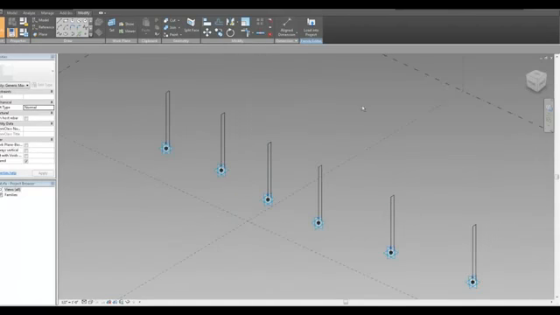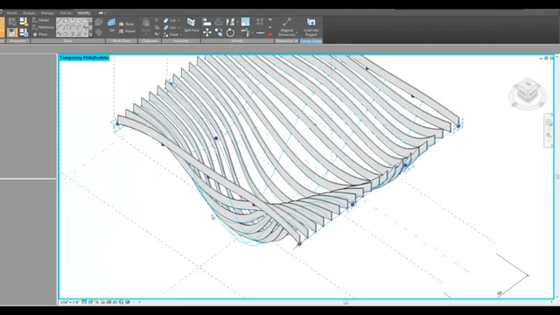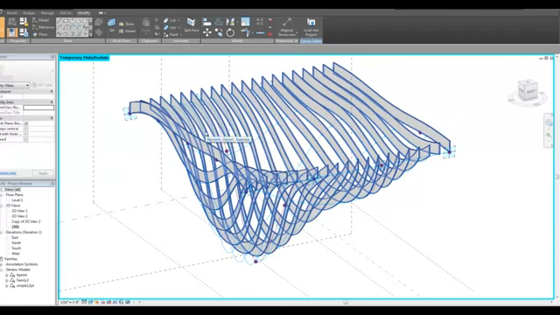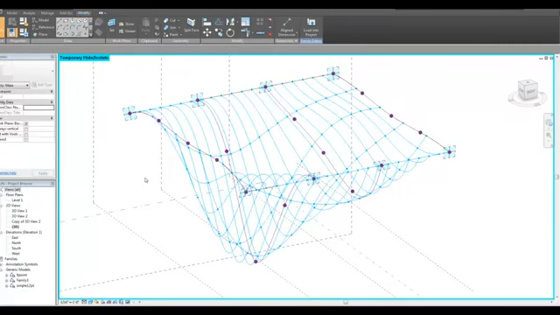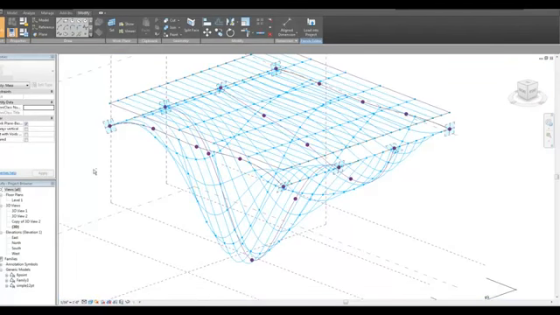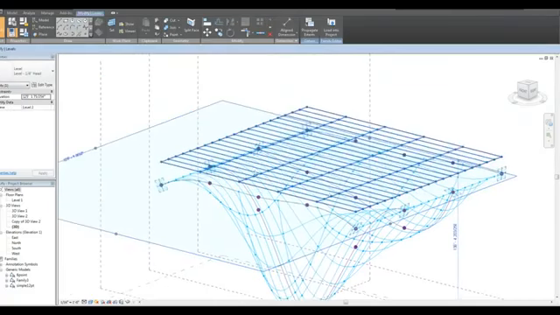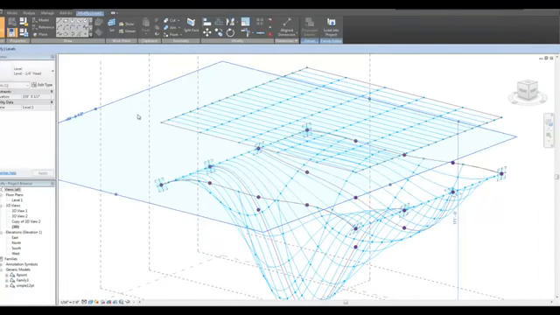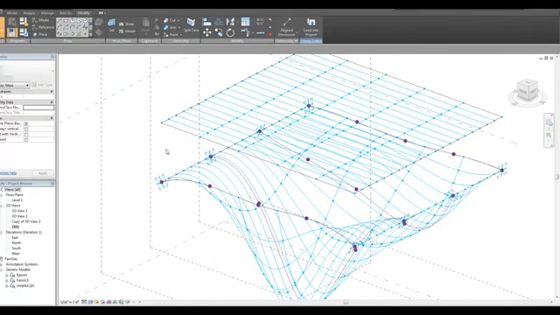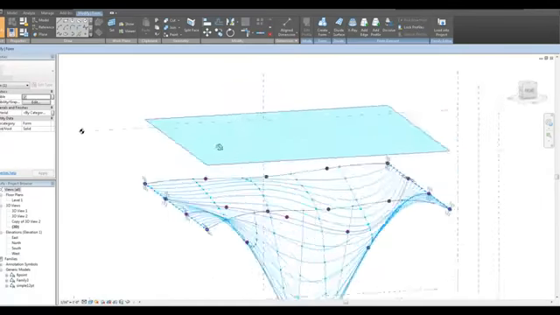But instead, I want to show you a little bit about how to make something that has attachment to a bottom surface, but then also uses a top surface. So I'm just going to get rid of this one so we can see what's going on with this other family. And I've hidden another divided surface up top. So I've got this one surface up here, which is going to be my upper datum, and it's on a level, so I can move it around and see it in different places. But it's essentially just another divided surface up here.